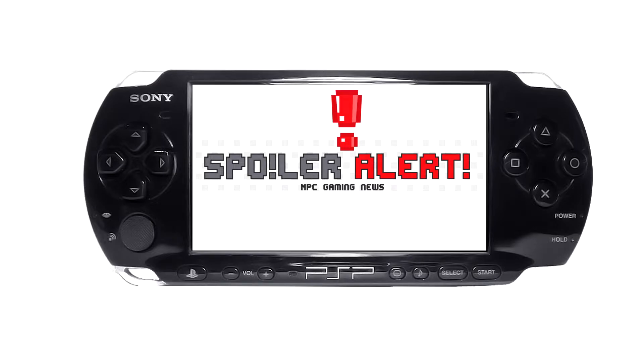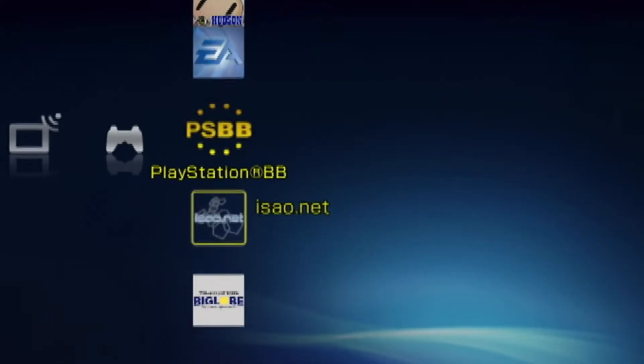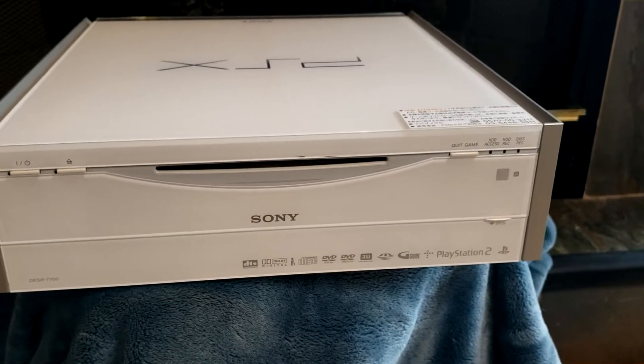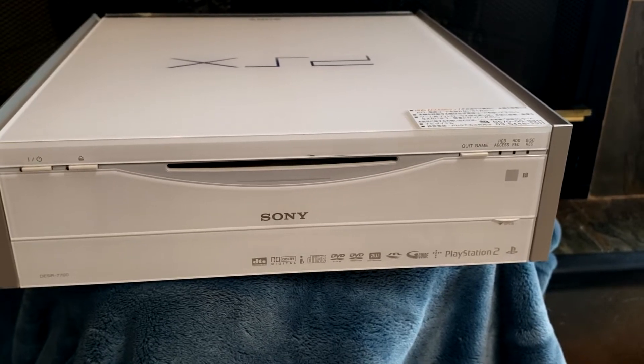There is a consensus among those in the West that this was a gaming console, because it was viewed as a PS2 first and foremost, with the DVR feature making it a PlayStation that could record things. The reality, however, is the exact opposite — most of those who lined up desired the PSX because it would make their lives more convenient. As in the case of a gentleman who lined up on a blistering cold day in December 2003 outside an electronics store in Yurikucho, merely blocks from the Imperial Palace. 'I already have a PS2,' he stated plainly, 'but I wanted a PSX instead of my VCR.' Some 20-odd years later, with streaming platforms and modern media consumption, the novelty of a DVR doesn't quite have the same impact it did then.